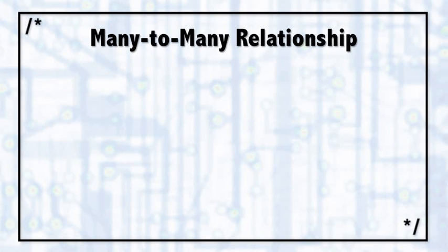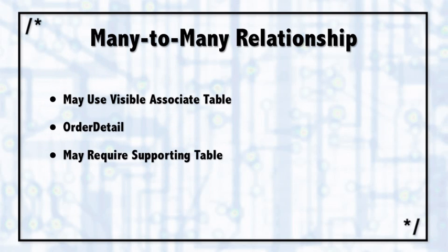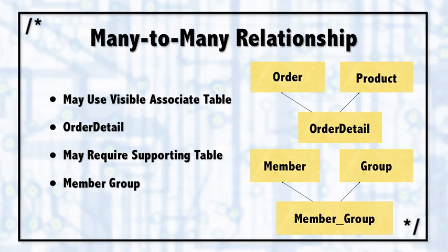Sometimes in a many-to-many relationship, that connection between the two is an obvious table that most users or most business people would understand. For example, between order and product, most people understand there has to be some kind of detail row there that connects an order with a product. However, sometimes that supporting table is going to be difficult to be understood by the average business user. So between members and groups, they would think of it as a direct many-to-many connection: many members can be in many groups, each group can have many members, but we need to build a supporting table to physically represent that logical many-to-many connection.